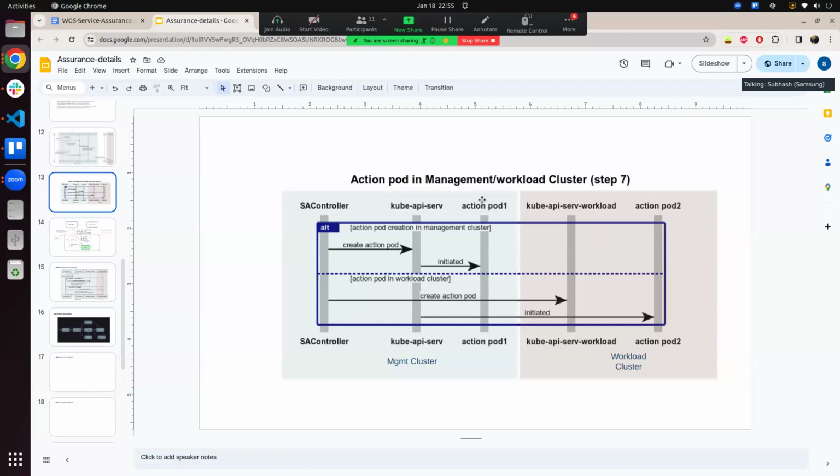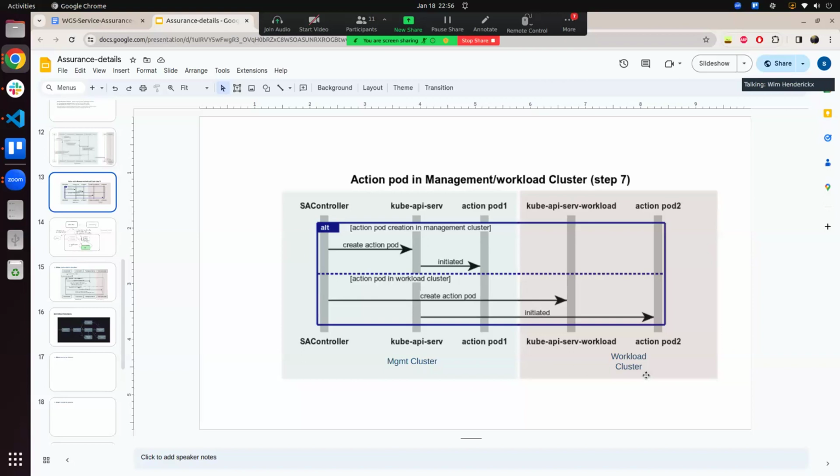Okay, so I hope everyone is clear that we can have this action pod, with an alternate name, in a management cluster as well as in a workload cluster. That agreement is what I'm looking for from everyone. If they have any thoughts, they could speak up.